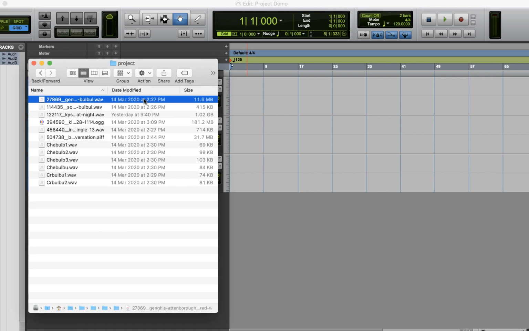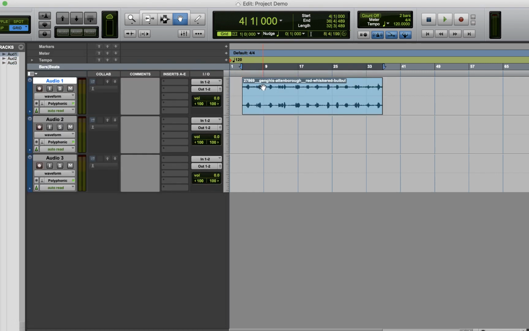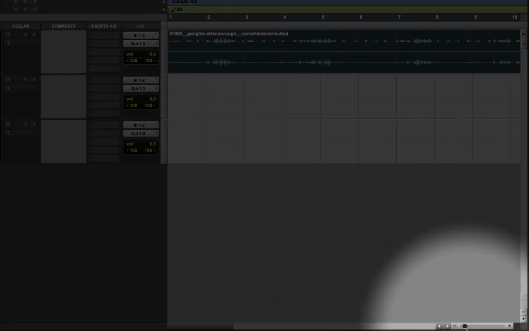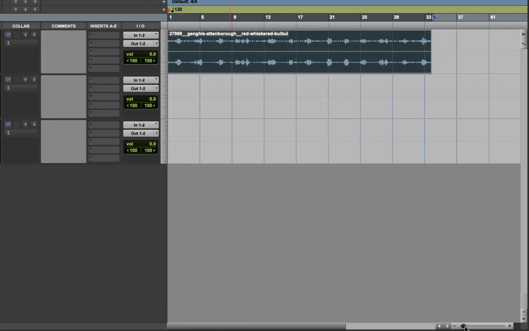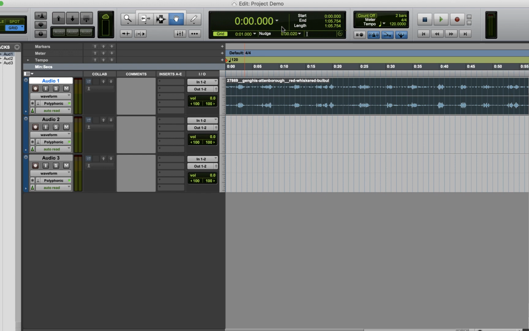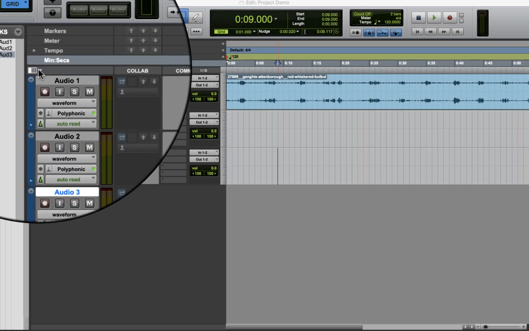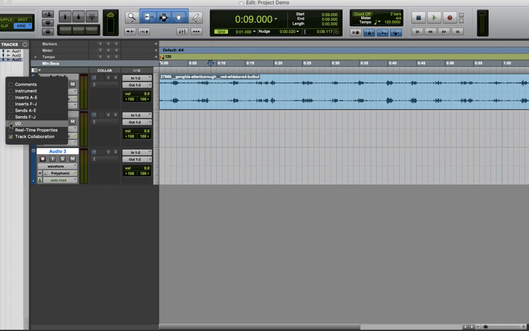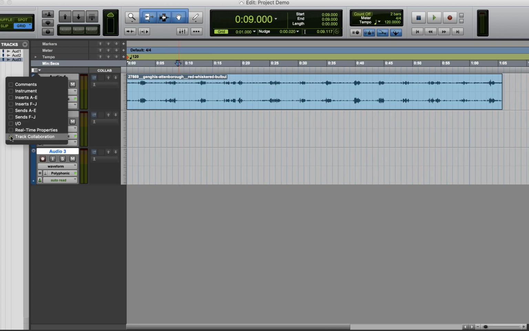You can import the tracks by dragging it into the session. And you can zoom horizontally using the slider down here. And since I'm not composing this piece based on meter and beats, I will change my timeline to time here so that I know how much content I have composed. You can hide or show the columns at your choice. I usually hide all of the inserts and I/O to give me more space to work on the waveforms.